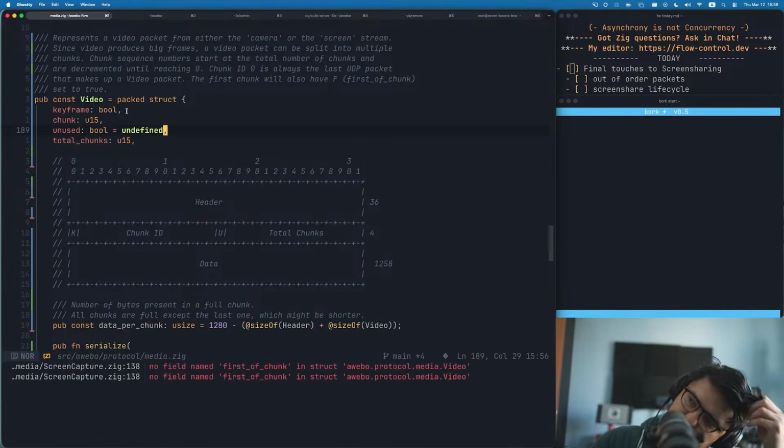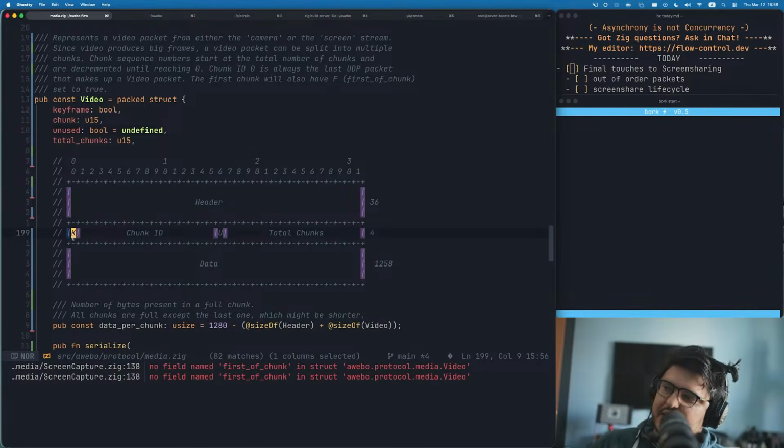Oh, we could just say undefined, I guess. I'm starting to think that putting this in front is a bad idea. Maybe it's better placed at the end rather than the beginning. But who knows? Maybe it's fine.